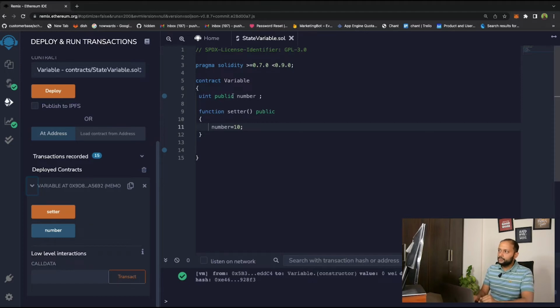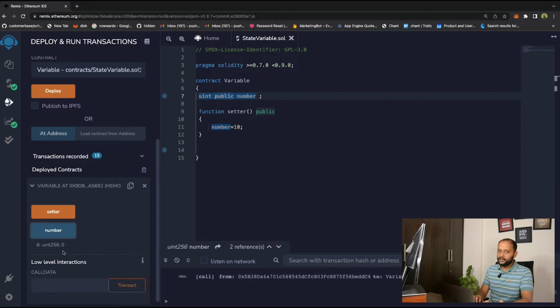So now that number has not been initialized, and if I try to get what the number holds right now, it's basically 0. So this is the default value for any int or uint types. Now I will do the setter transaction. So I did a setter transaction. Now I will check the number and you get that as done, right?